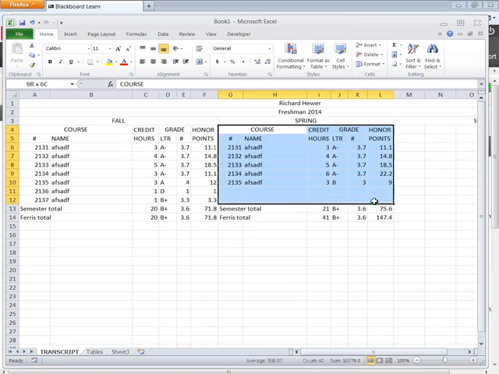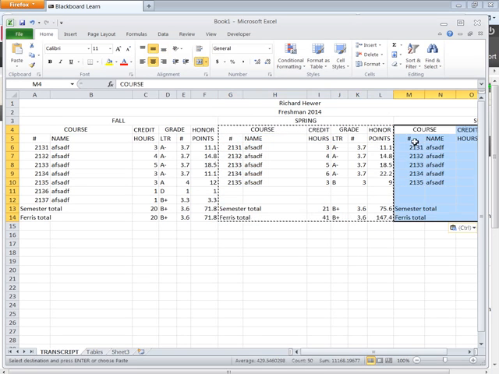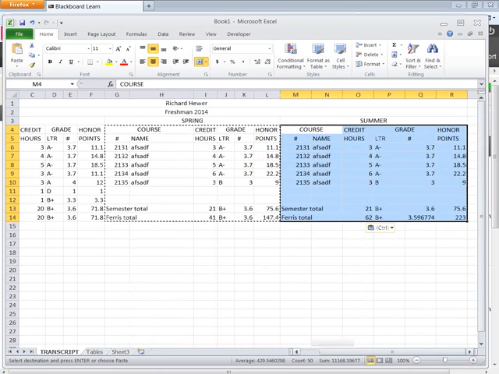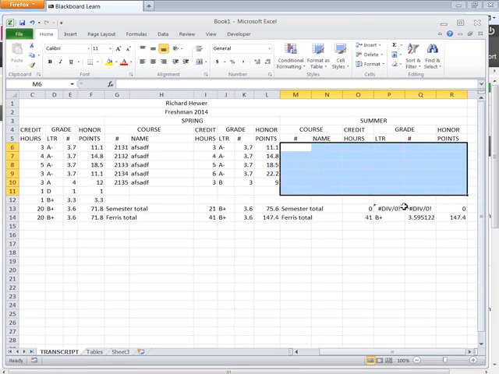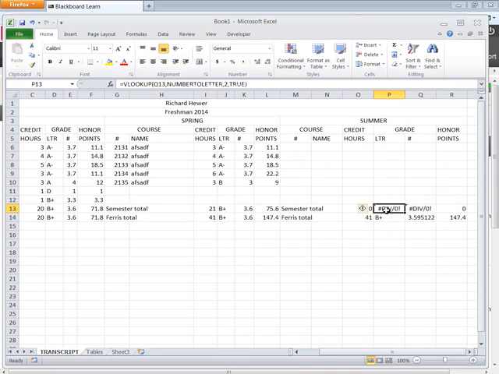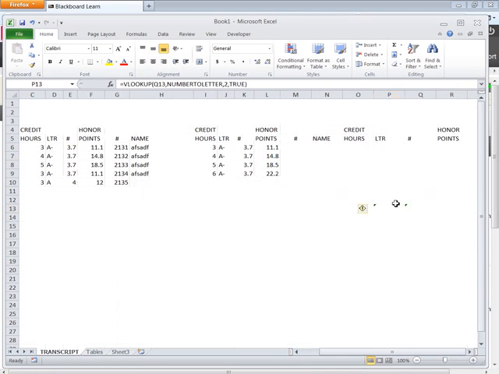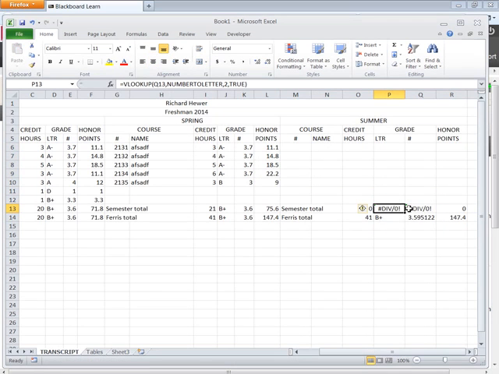So I highlight it again and do a copy over to the summer. I have decided not to go to school this summer. I'm going to highlight all these and hit delete. It's 2 divide by 0 errors. You may or may not delete those. If you want to delete them, do it after you do the copy, in case you take any summer classes.